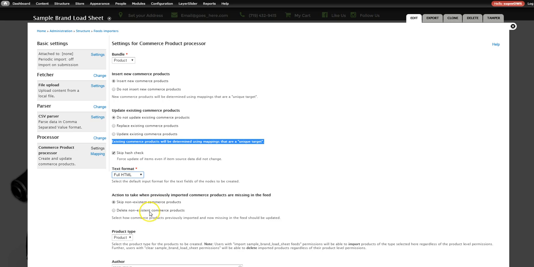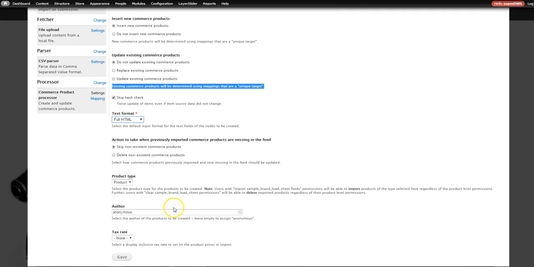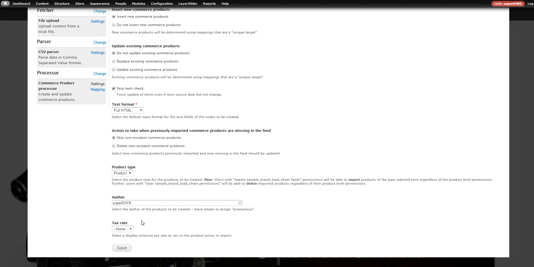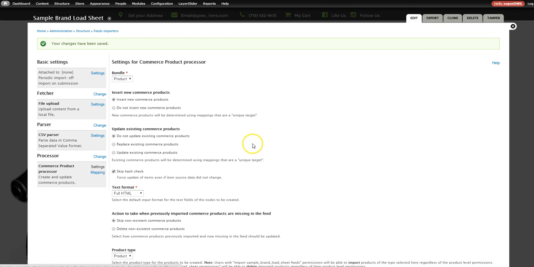Here, skip non-existent products, delete non-existent products. Just leave it to default to skip. Down here, it is product, so you didn't have another choice. Here, because Drupal especially is relationship based, it's roles and permissions. You may have somebody on your admin account that's only going in to check orders or something like that. You don't want to give them permission to do an import. So under permissions, which we'll do another video on later, this is just in here to say, does this person have the ability to import this, right? And then under tax rate, to tell you the truth, I've never used tax rate, so skip it. All right, so you save that. So now your settings have been saved.